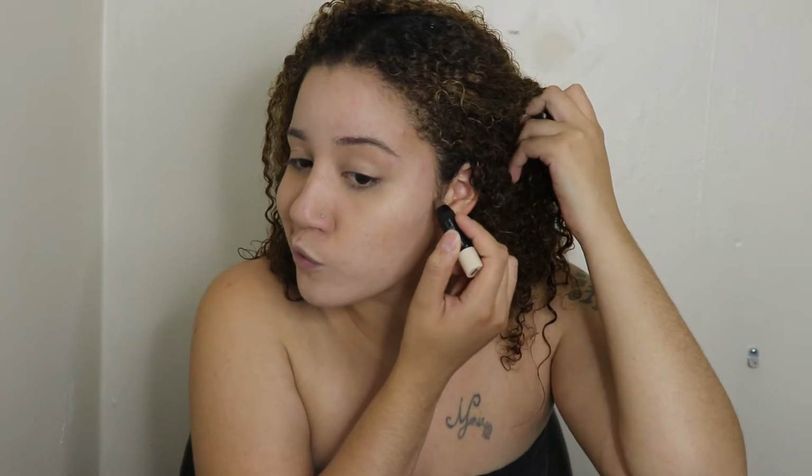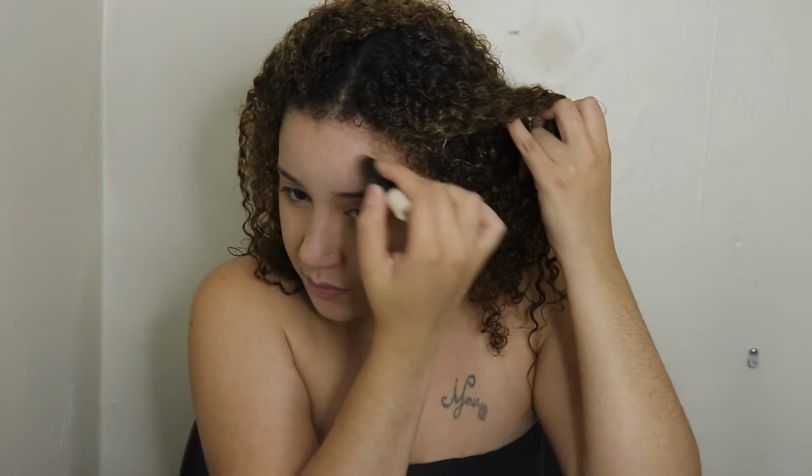Pressed powder, Perfect Finishing Press Powder by AOA in the shade Banana. I still have the e.l.f. one. I don't think I should use it though. Like, it looks gross. I'm not even showing it. I'm gonna put this in here. The AOA Studio Fix Sculpt Stick. Get some cheeks up here. This one is a little bit harder to blend, and without a blending sponge, it's gonna be something else. But let's see if I can do it.